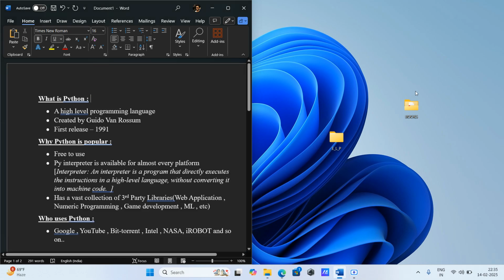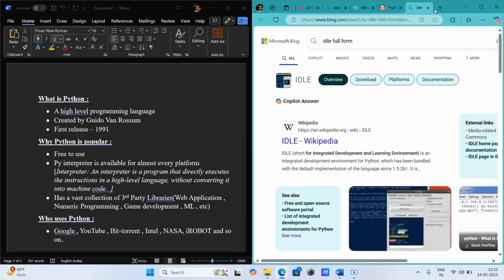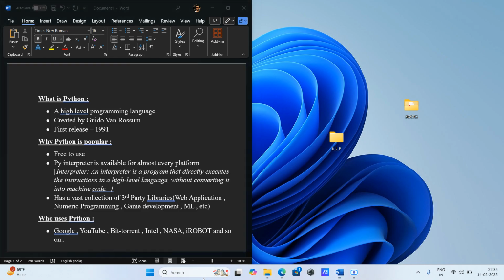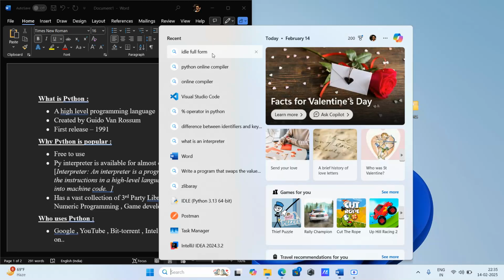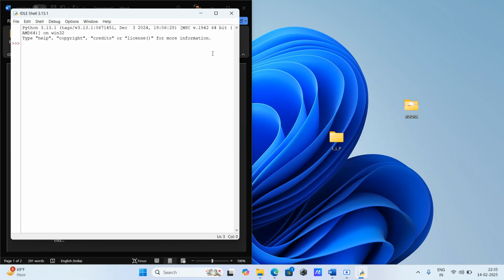This is the IDLE shell for Python, and you can see the version here, 3.13.1.